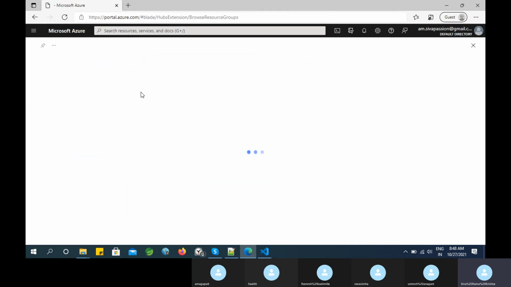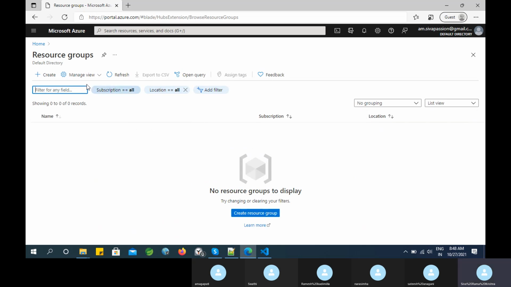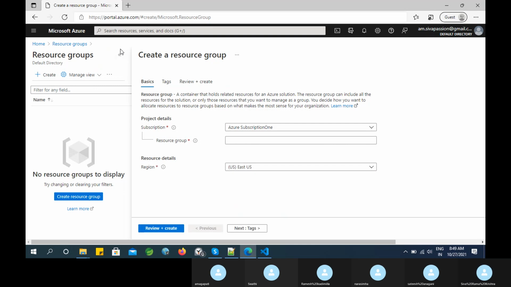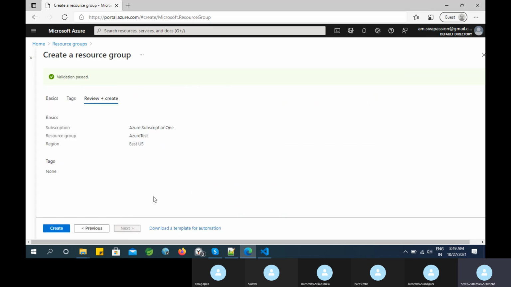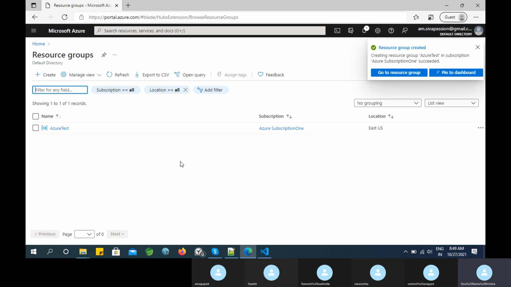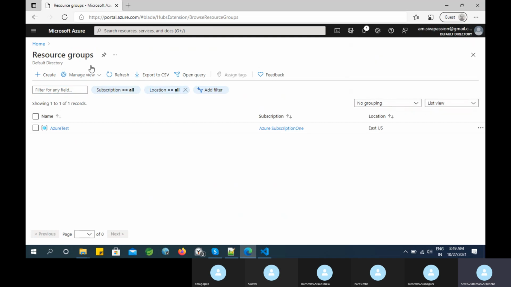Let me create a resource group. Click on create. Azure test, next tags, next, finally click on create. So the resource group is created.